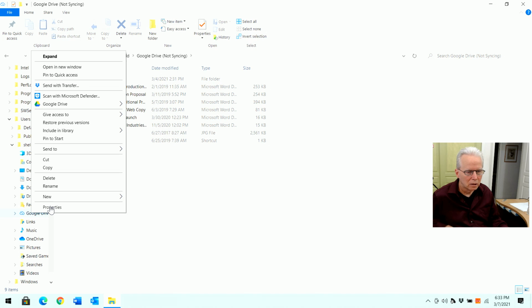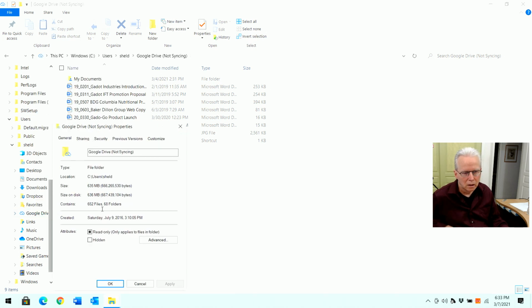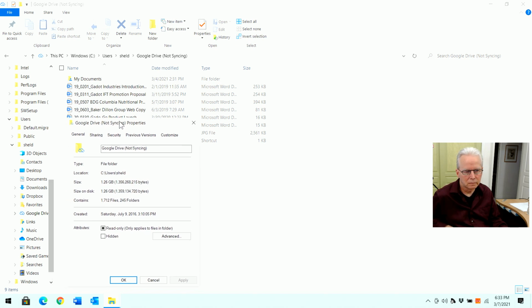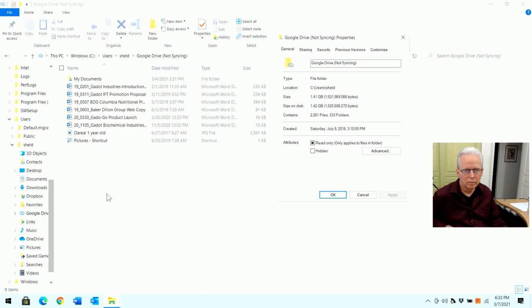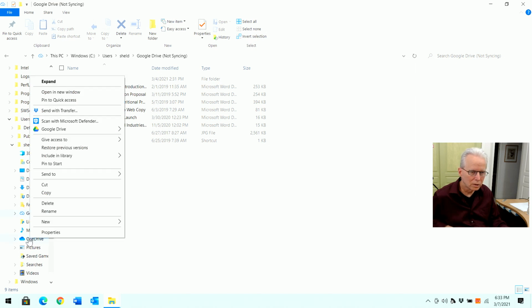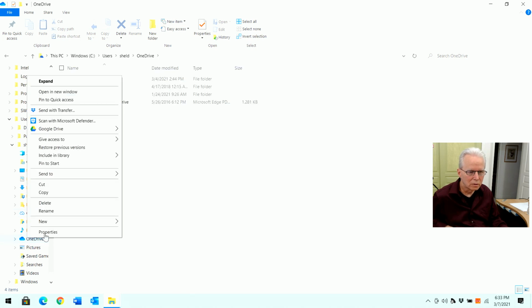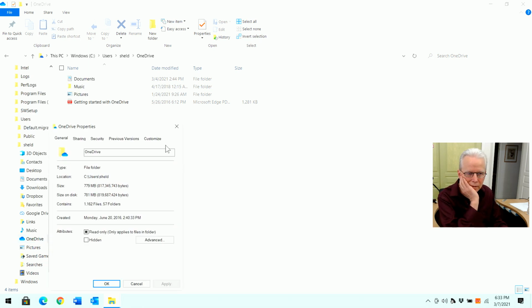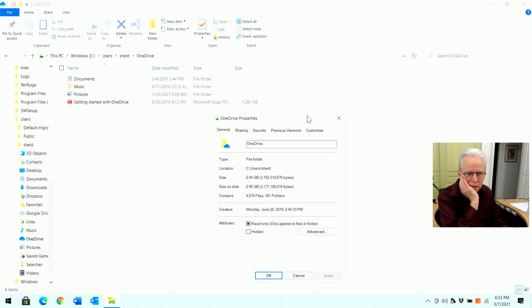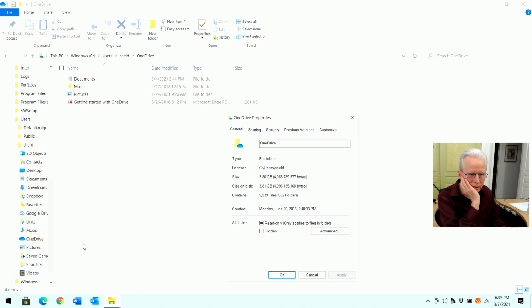Right click on that, choose Properties, and see how much is in there. Drag it out of the way. Looks like it might go for a while. So looking at the rest, here's a OneDrive, and it's in blue, which actually indicates that it's active, I think. Right click on OneDrive, choose Properties. Maybe they just have the icon turned off. Pictures, Saved Items, Saved Games, Searches, Videos. Okay.